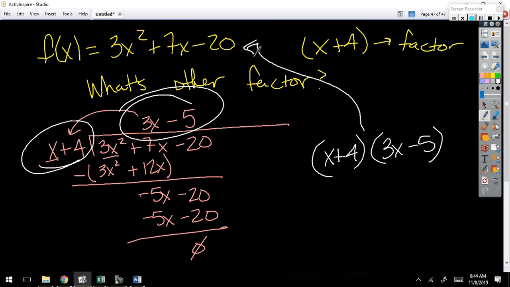Now you have factored quadratics before, and you could factor this one by multiplying a times c together and splitting up the middle. This is another way to do that, okay? But you don't know how to factor big long polynomials, which is why we do long division, or we do division to find factors.